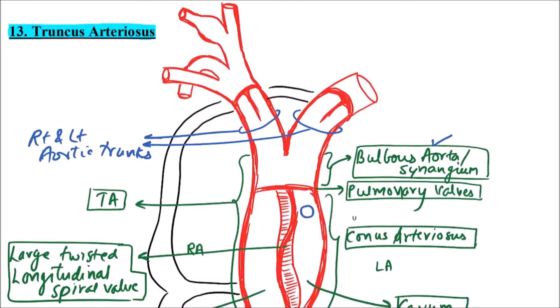Each trunk is divisible into three arches. This is first arch, this is second arch, and this one is third arch. This arch is known as carotid arch. This carotid arch further divides into two branches. This one is systemic arch.